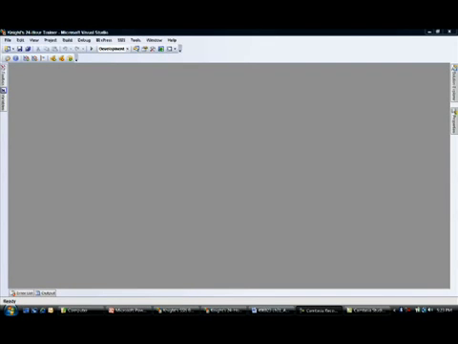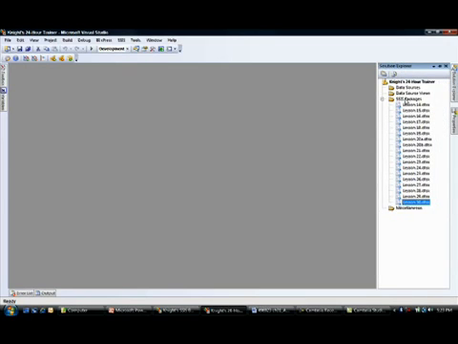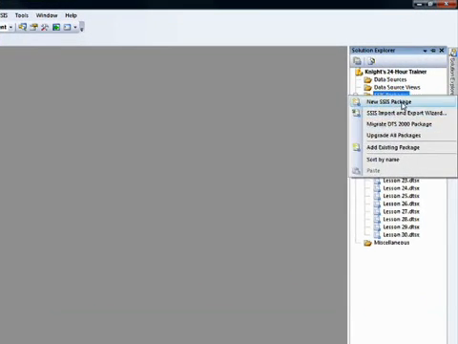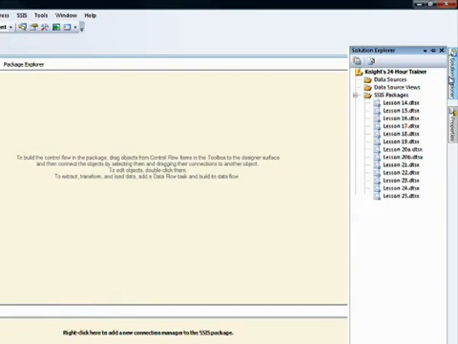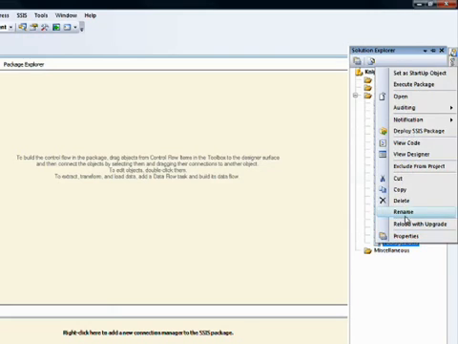Alright, so in this lesson we're just trying to experiment with using the sequence containers. We're going to use some script tasks, and we're going to load them into the sequence containers and experiment with the different things that we can do with them. So let's go ahead and create a new package. In your Solution Explorer, right click on SSIS Packages and say New SSIS Package. Then go back in and rename this one Lesson 31.